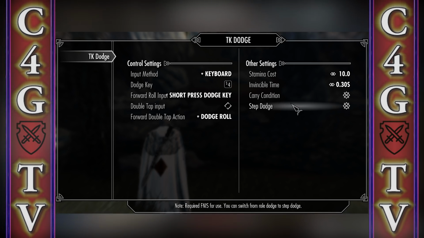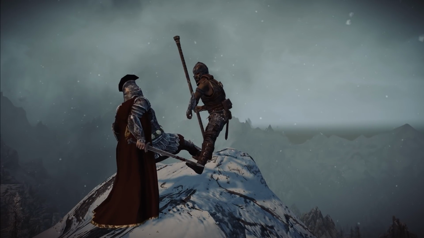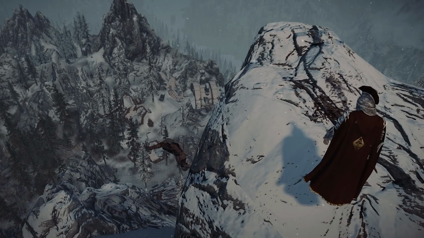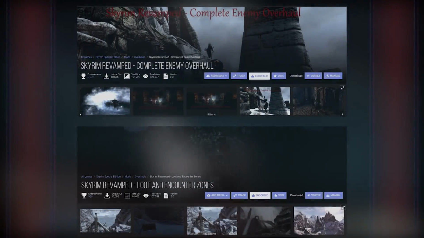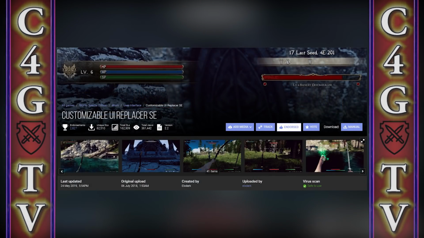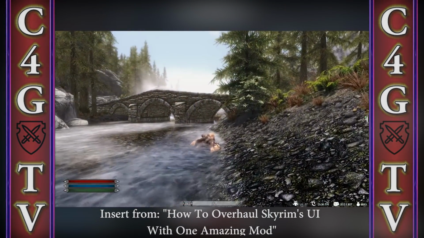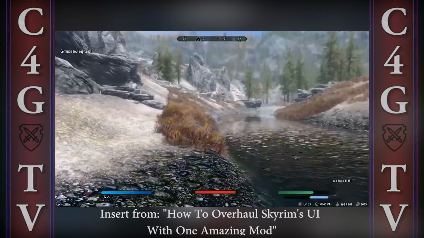Those will be all the combat related mods in this list. Make sure to check the full mod list in the description if you want to know all the mods that I'm using in this video. There are a couple of really important mods that are not strictly combat related, like loot in encounter zones and complete enemy overhaul. The UI mod is called Customizable UI Replacer, and I have a separate video about it if you're interested. But yeah, for everything else you can check the description. I'll leave all the download links for the mods as well.